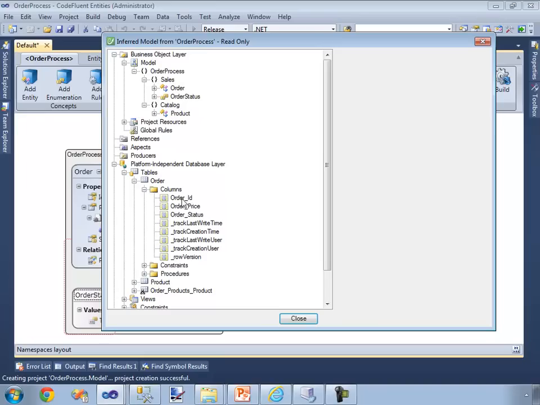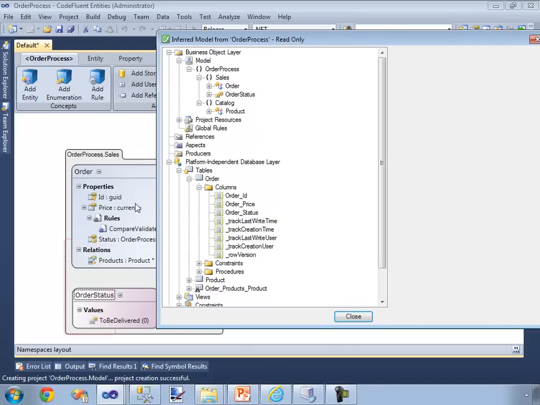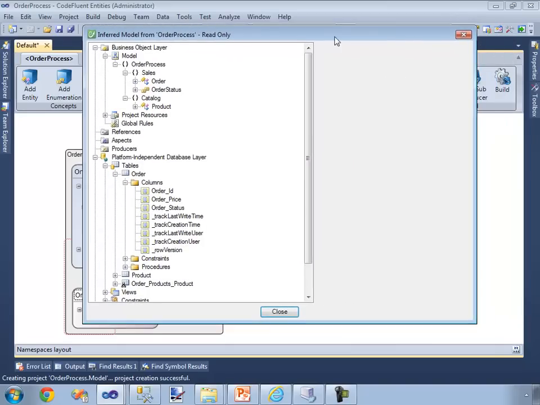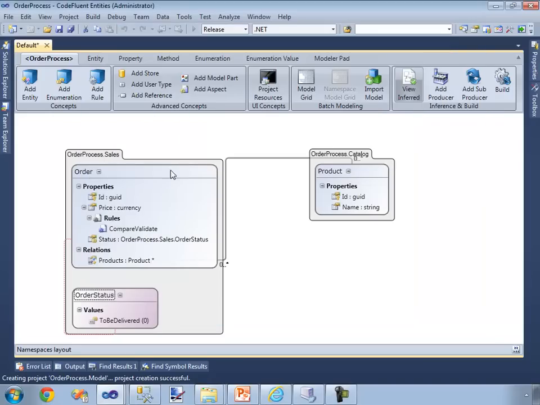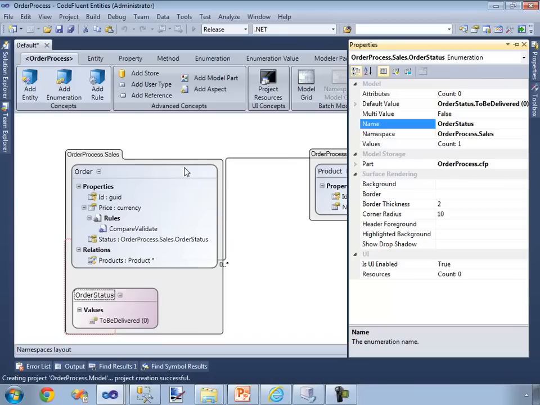And here, for instance, you can find all our properties, but you can also see that by default we have tracking features of time and user, and we also have a row version column that is created to handle concurrency.